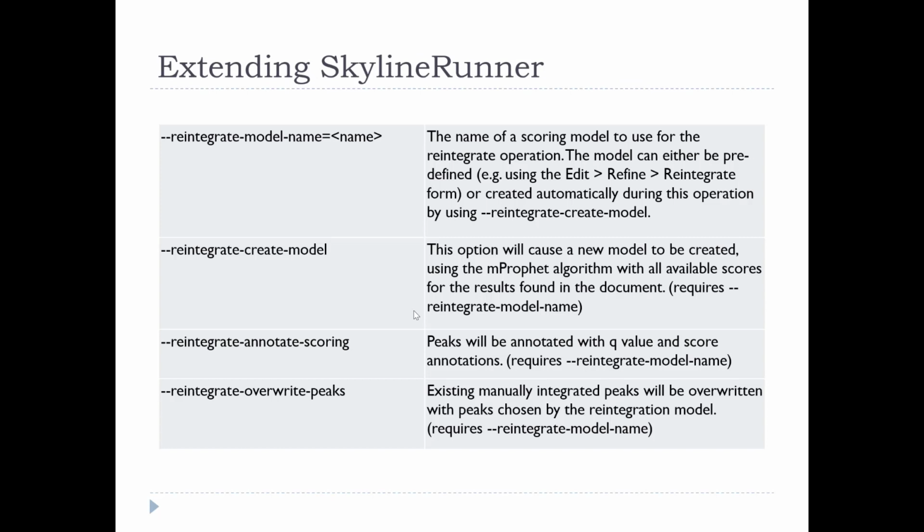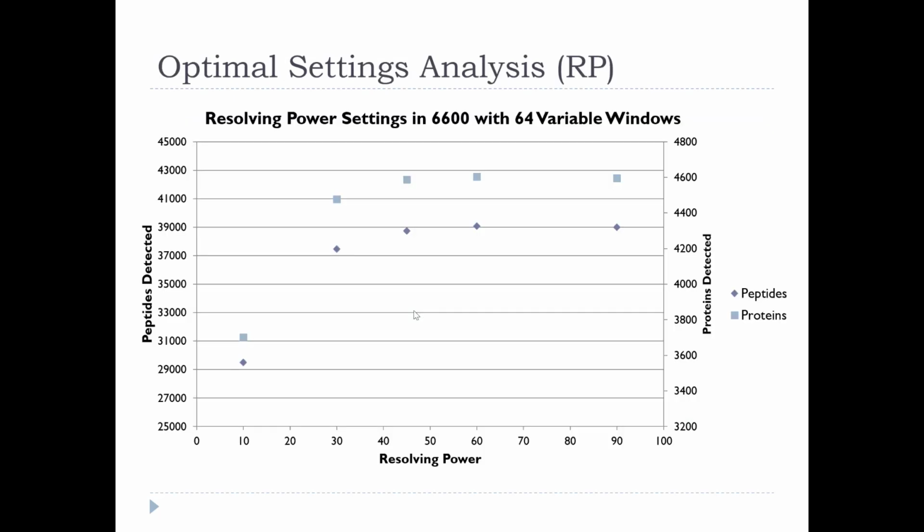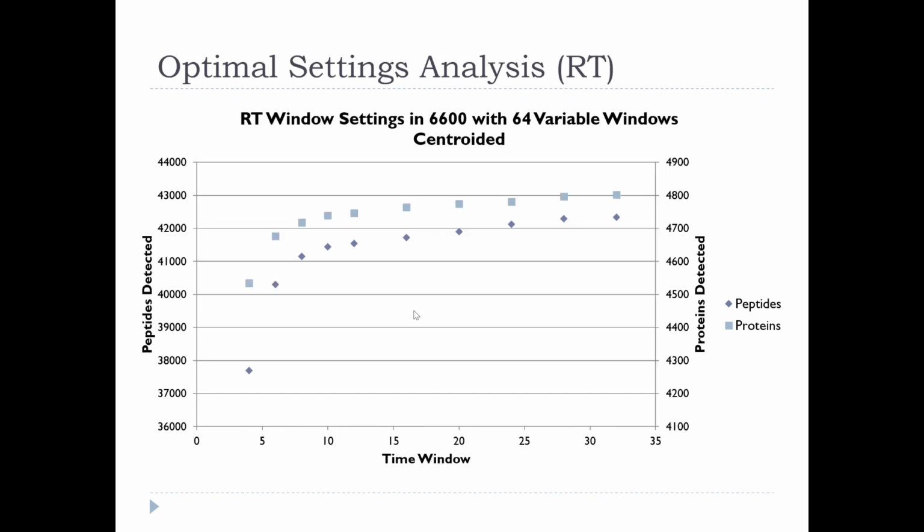There's also something called SkylineRunner, or Skyline has a command line that we'll look at too. So you don't always have to use the Skyline UI, and especially for DIA, it's frequently better not to use the Skyline UI. I created all these extra things so that I could run statistics. This is varying resolving power with everything else held completely the same. This was the original resolving power. Then if I varied it, that's how I found that 30,000 was pretty good, and 60,000 was about what we wanted. And that's the number of proteins and peptides.